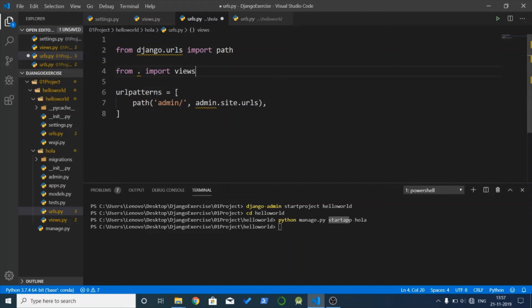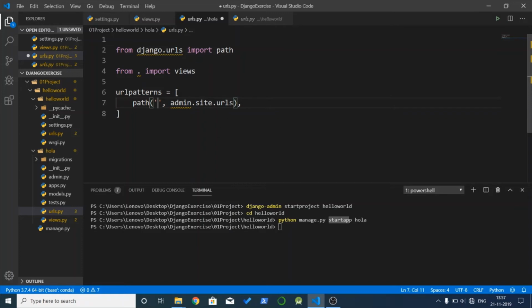Now we have to give the path where we want this functionality of hello world. Let's say I want it as the home page, so I will remove this admin slash here. If you want this functionality at slash hola, you can write slash hola. I want this on my home page, so I will write just quotes here.